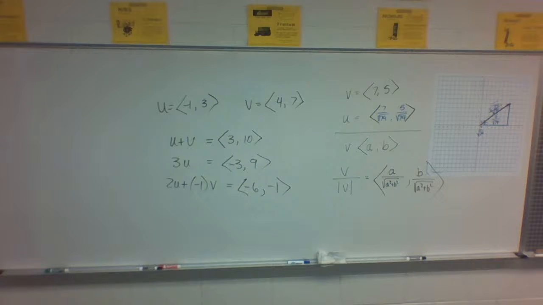All right, let's take a look at example 4. They've got the vector -3, 2, and it says find a unit vector in that direction and verify that it has a length of 1. I'm not going to go through the whole thing, but to find the length of vector v, it would be 9 plus 4, which is the square root of 13. And so -3 over root 13 and 2 over root 13 is the component form there.